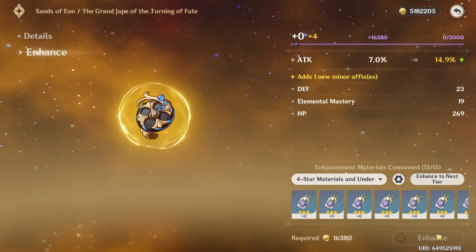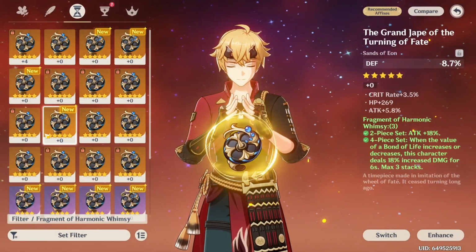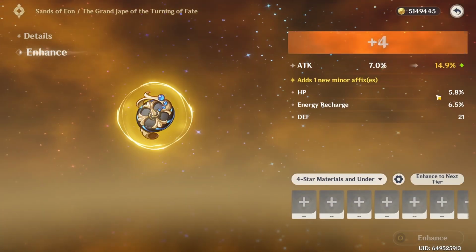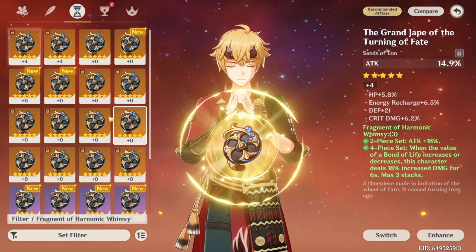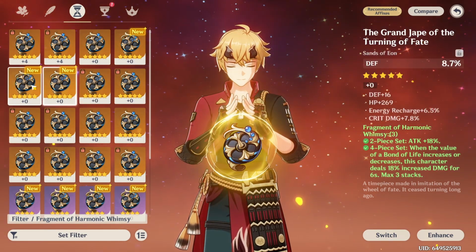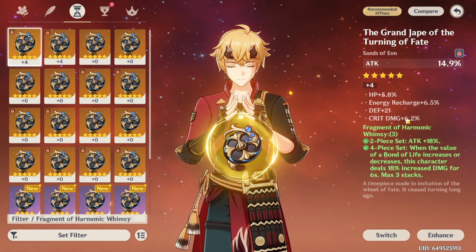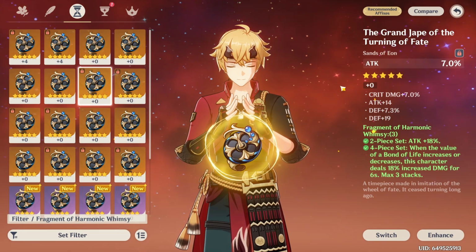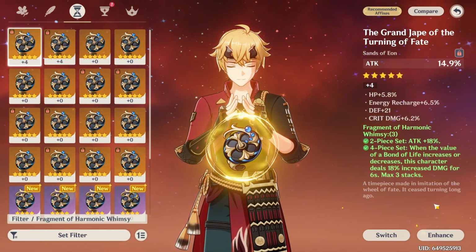Can we see crit damage? Crit rate, I'd rather crit damage, but it's better than nothing. This one. Crit damage, okay. It's not great, but unless we come across something else, which it's not looking like it, that could be the best piece. Crit damage. Do we have any others though? It's got a higher crit damage, but the substats are really bad. Yeah, I'd say this is probably the best we can get.